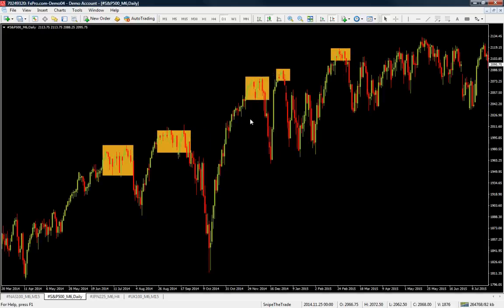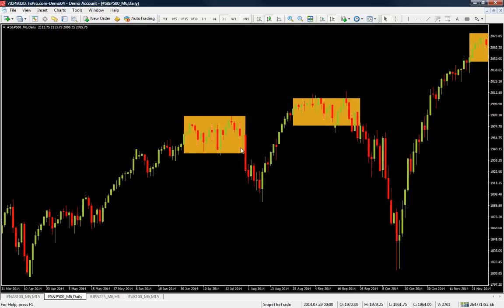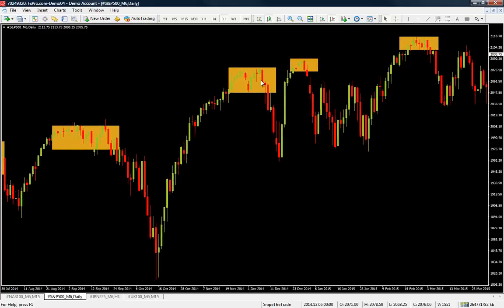How are you going to trade this? You're going to wait for that range to become visible, and then you're going to put a sell stop, okay? We are talking about retracements here, okay? This is the first thing that you need to understand. We are talking about how to trade retracement on stock indices. Now, if we zoom in right here on this period that we were looking at, you are going to put your sell stops just below the area of churn, and you're going to put your stops above it.